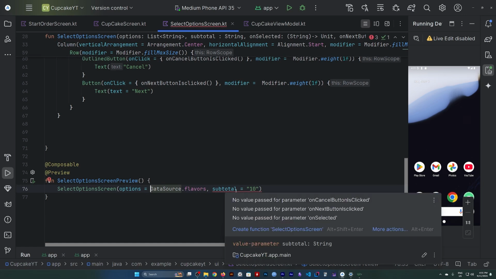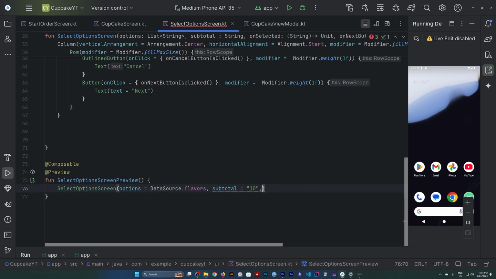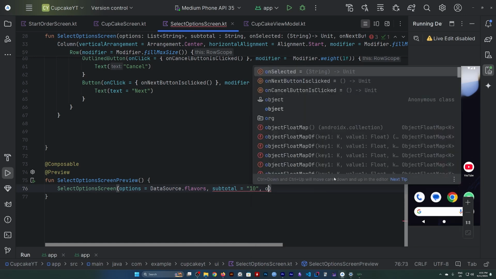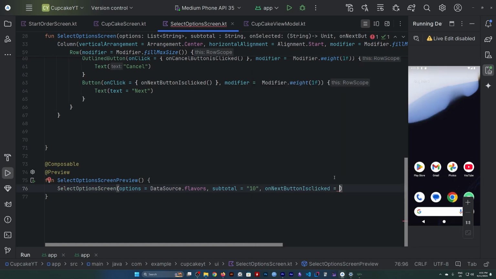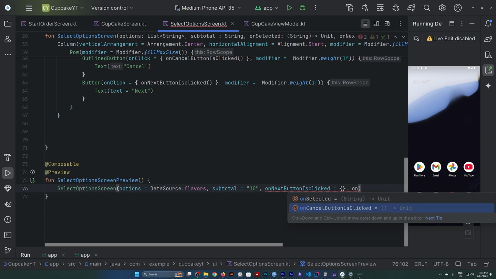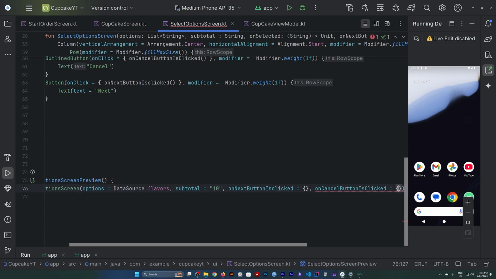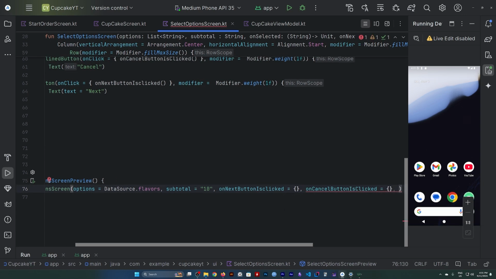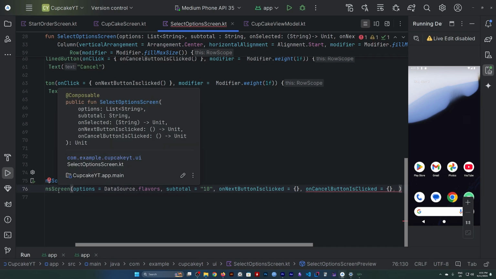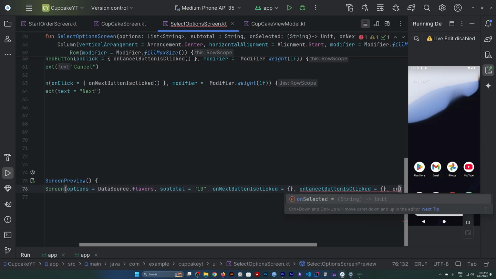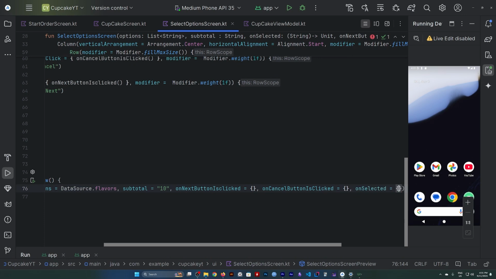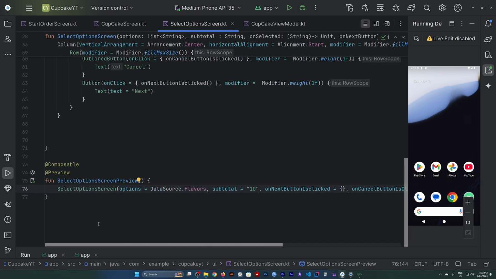Subtotal. Okay, let's pass in all the things for this. We're gonna pass in empty on cancel button, empty. So what's next? Option subtotal unselected. Next is unselected, empty. All right. So let's run this.